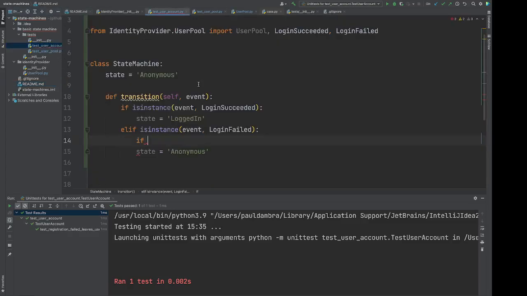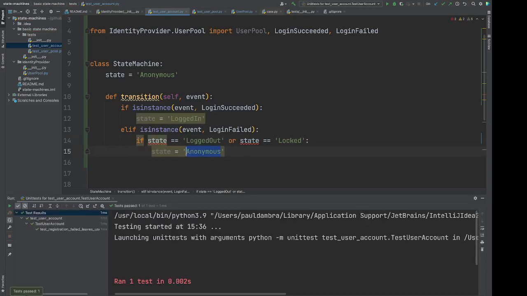So in here we could say if state is logged out, or state is locked, then whatever it might be.